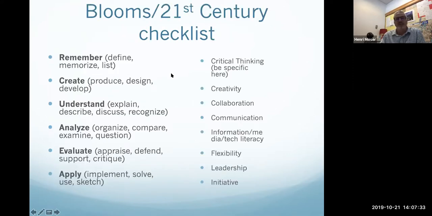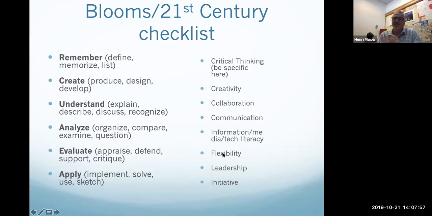Okay, so now let's get a little bit interesting here. When you guys are completing your lesson plan, I'm going to argue that you probably need to really pay attention to these kinds of skills and verbs when we're teaching as a whole. However, for this activity, it's very specific to the rubric. Are you guys using verbs from Bloom's taxonomy? And are you paying attention to those 21st century learning skills?